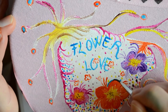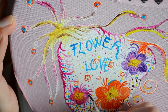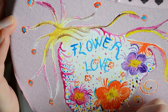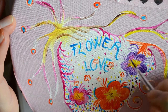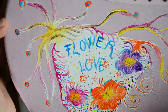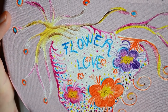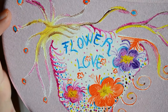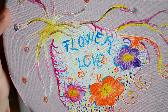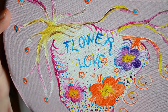I think I'm gonna do that. I should do some blue around the flowers. Yeah, pretty interesting. Pretty nice. I've put my color extender, but I didn't use it, guys. I mean, I don't know. I didn't know I wouldn't need it.